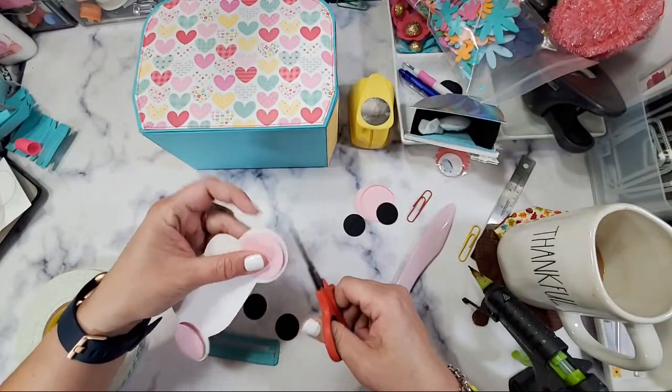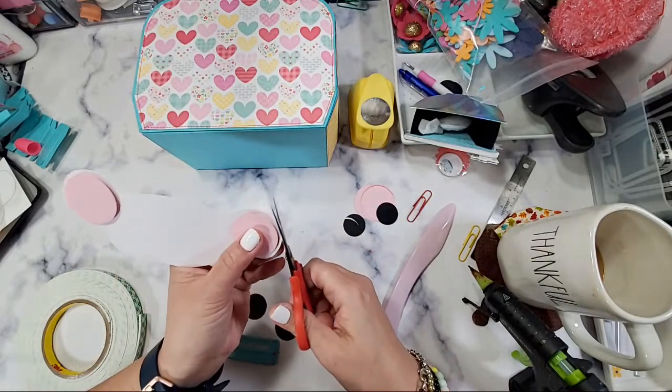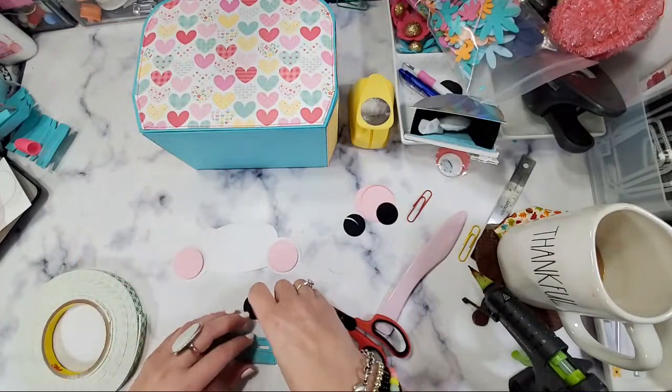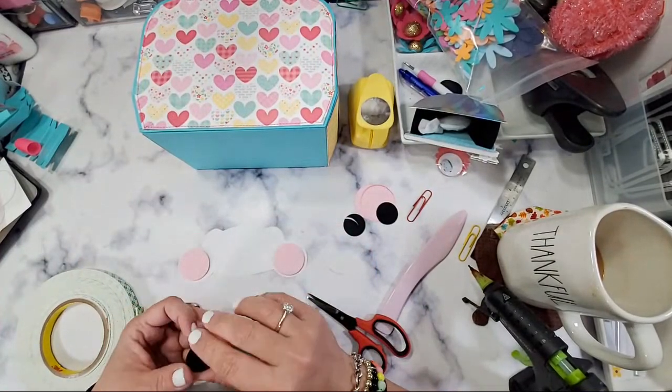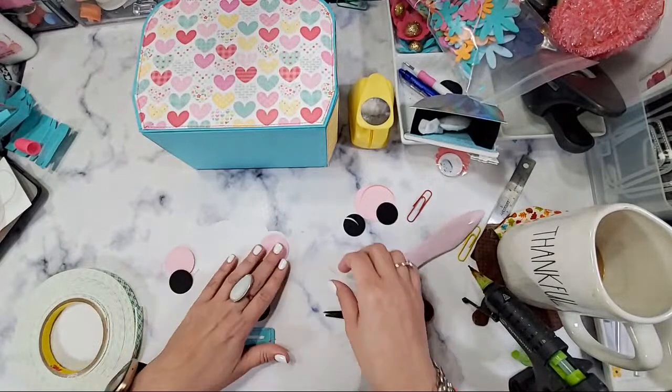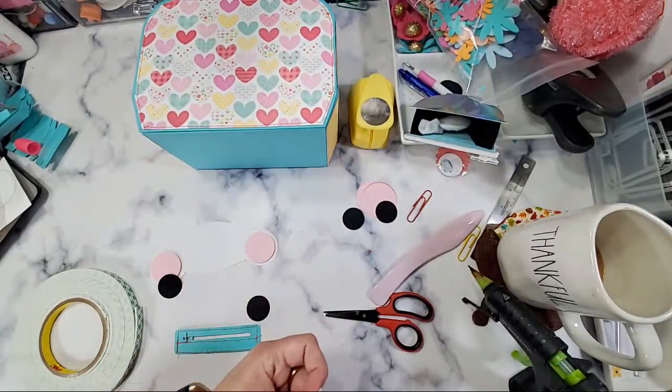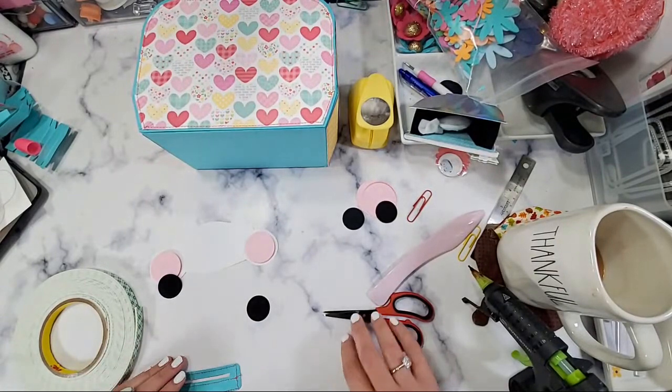I'm just going to make it a little bit smoother because I cut it wonky. Wonky, wonky. What doodlebug paper are the hearts? This doodlebug paper is called Made with Love. And I got it from 3craftschicks.com, Paula.